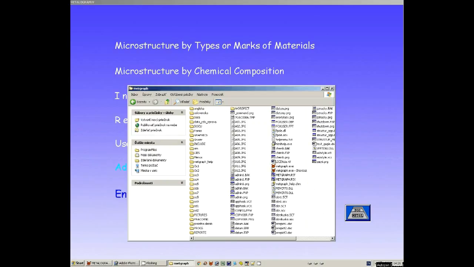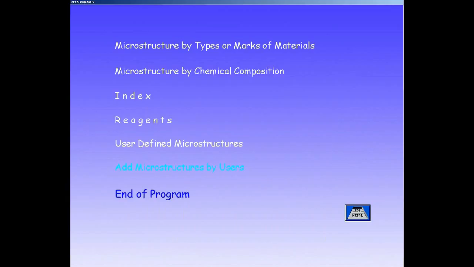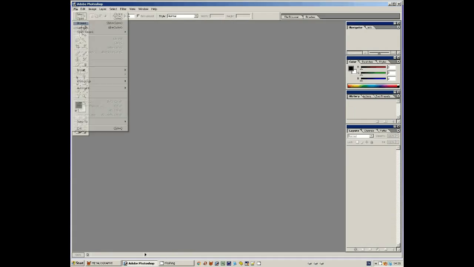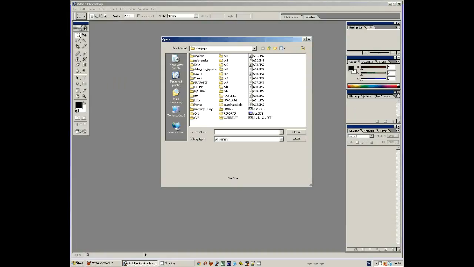You see that this directory already includes images numbered from 1 to 12. These 12 pictures the user may insert into the database of the program. The size of a picture you can find by opening one of these images. In this editor, you learn the width and height of the picture and its resolution.